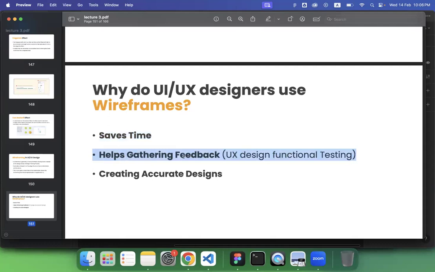Next one is that it helps gather feedback, as in UX design functional testing. So if you have a good, sound wireframe, you can gather feedback. Let's say you are doing a corporate mobile banking application. If you do the wireframes, you can send them to the corporate people, decision makers and stakeholders and get their feedback.